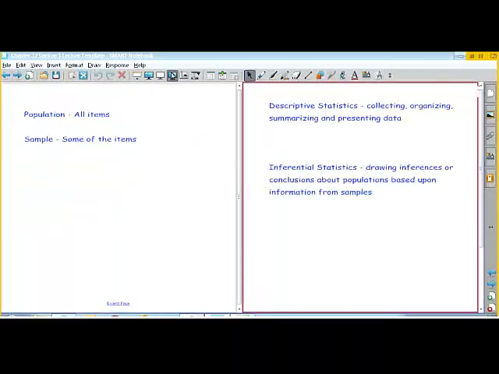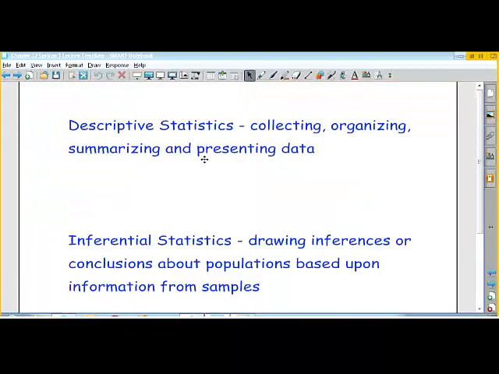Sample and population. Okay. And there are two kinds of statistics. We're only going to look at the first type, which is collecting, organizing, summarizing, and presenting data. So that's the easy part. If you take statistics 157, you would spend a lot of time on descriptive statistics, but you would spend some time on inferential statistics. What that is doing is taking the data that you've collected and saying, is there a difference in the results for the population that you're studying?